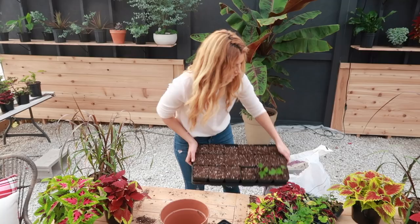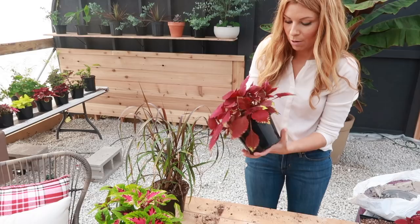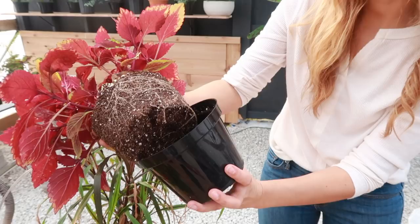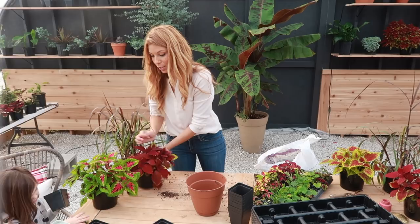So I did pot up some of the little cuttings — two cuttings per pot in a regular six-inch pot with the same soil. They already have a really nice root structure from two months ago. As they grow bigger I can just put these right into a container garden — maybe a couple like this in a pot — and this will be a ginormous container for the summertime.